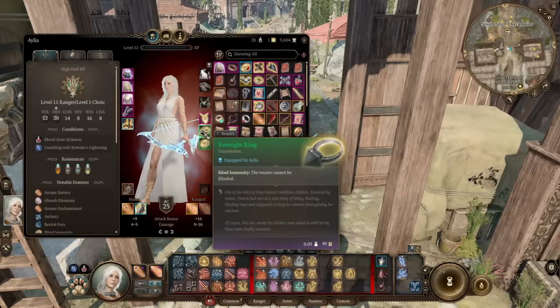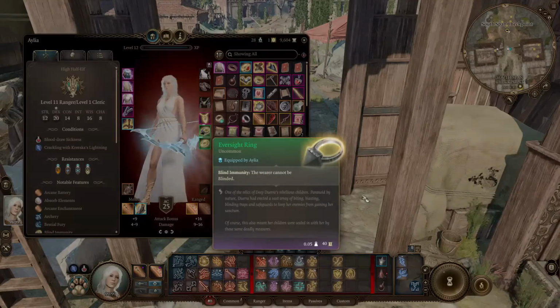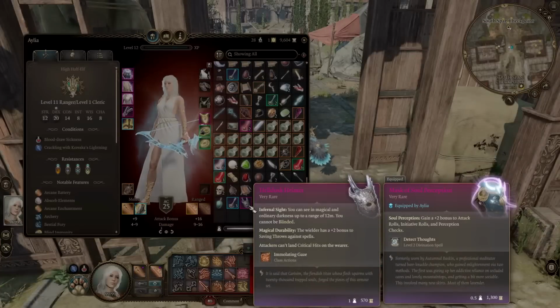There is one very important item, the Eversight Ring, making you immune to blinds. You're definitely going to want that before you have the Raven, and you will because you get it in Act 2. On the helm, we have the Mask of Soul Perception, ideally for the +2 bonus to attack rolls, as well as the initiative, which is really important, and perception checks.